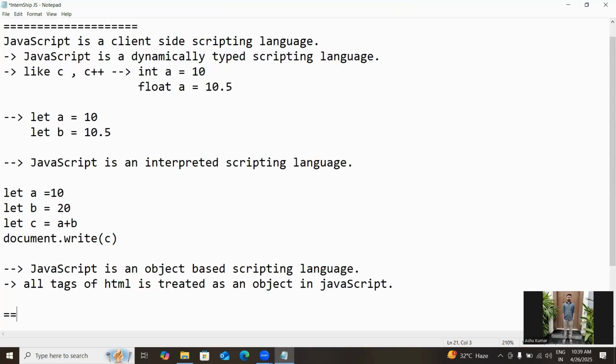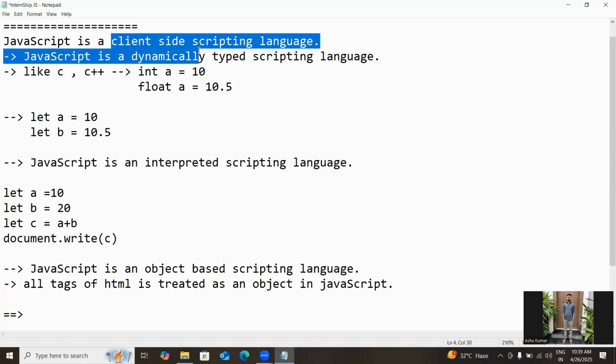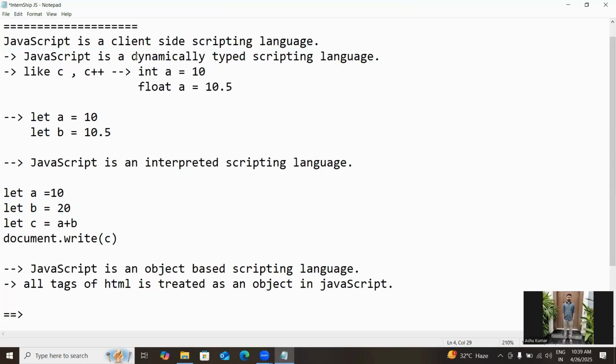So this is why we need JavaScript. The first thing is JavaScript is a client-side scripting language. The second thing is it is a dynamically typed language, which means we don't have to specify the data type before the variable, and we don't have to specify which kind of data the variable is going to store. The third point is JavaScript is an interpreted scripting language.